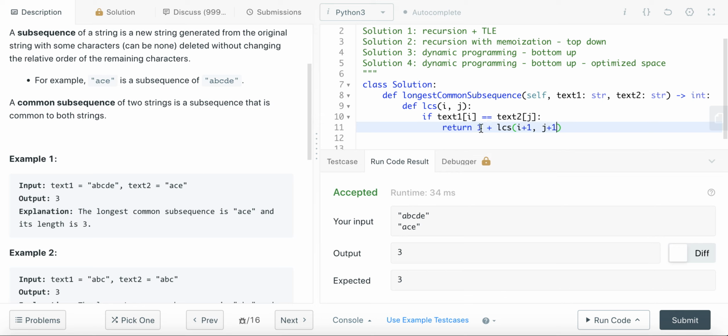What does this mean? We first look at the substring starting at position i in text 1 and the substring starting at position j in text 2. We first check their first character, at positions i and j. If they are equal, we know that the length is at least 1. And then we look at the substrings starting at position i plus 1 in text 1 and position j plus 1 in text 2.